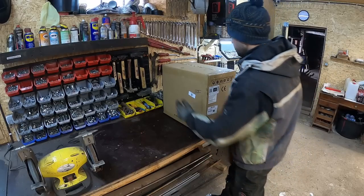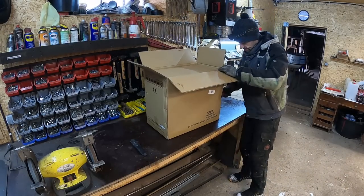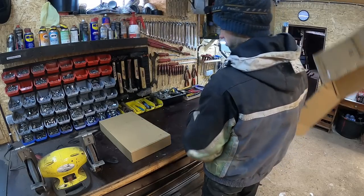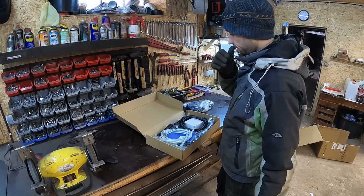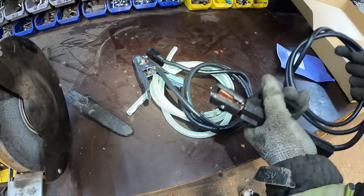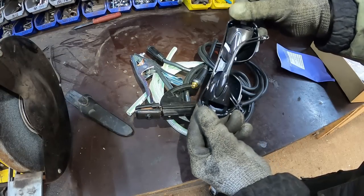Guys, I got some good news. I got my first ever MIG welder. I probably don't even know what most of this stuff is, but we'll figure that bit out somehow. So we got a hose thingy, some earth clamp thingy, some stick thingy, sunglasses, 5 million.